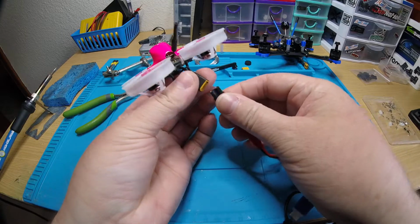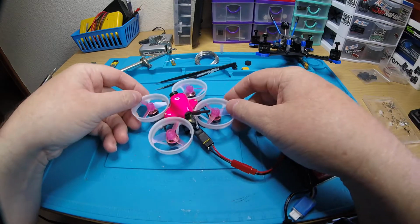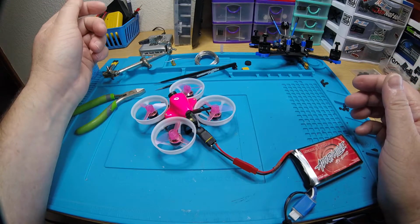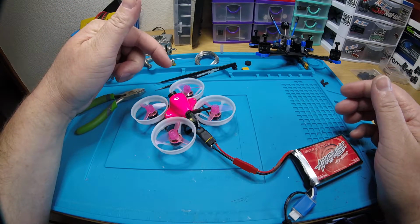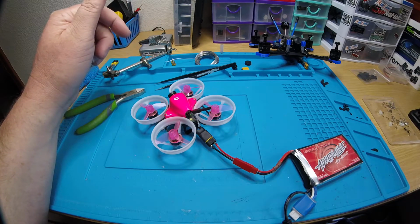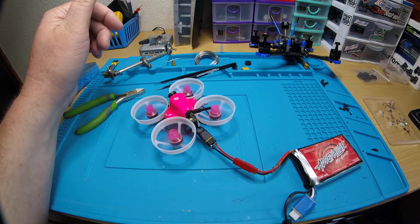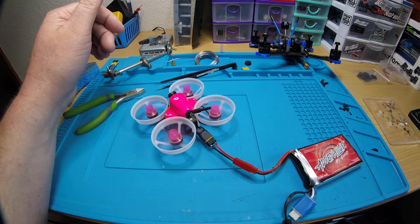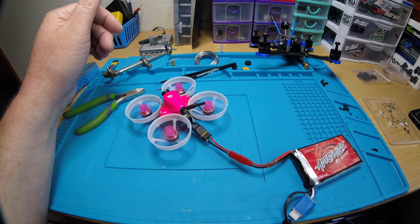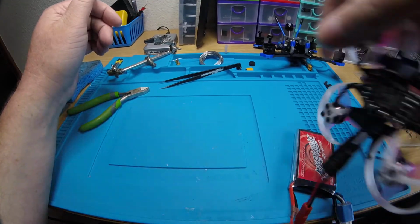Alright, so I already have it bound up to my radio. So I'm going to plug in. I'm not going to be able to test fly this for you, but I can show you the motor spinning up. I did do reverse props on this, so it has the props reversed and the motor direction is reversed. So let me arm it for you. There you go. Motors are super smooth and super quiet. A lot of power.